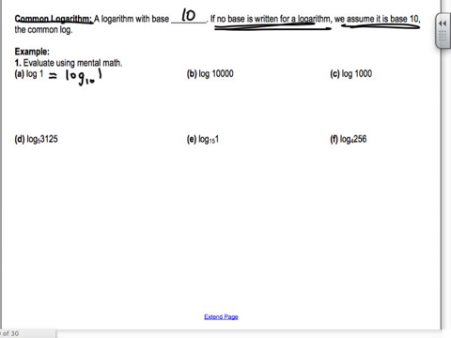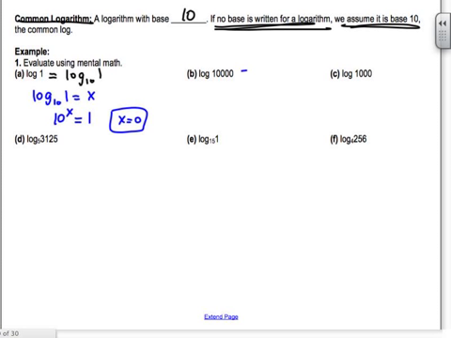No, it's terrible. All right, so let's think about how to do this without a calculator. Same thing as before. If I have log base 10 of 1 equals some number, we'll call it x, how do I switch forms? 10 to the x equals 1. So 10 raised to some power equals 1. What does that power have to be? 0, right? Anything to the 0 power is 1, except for 0. 0 to the 0, we don't know. All right, so x equals 0.